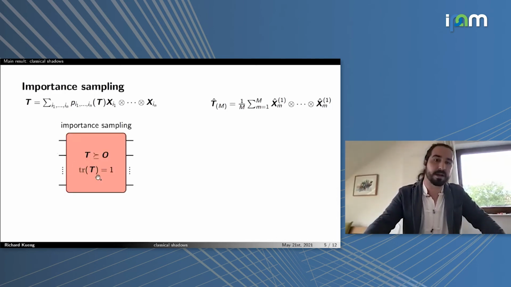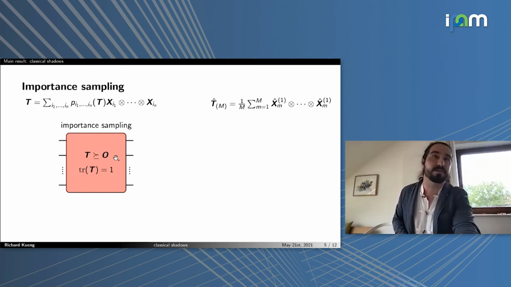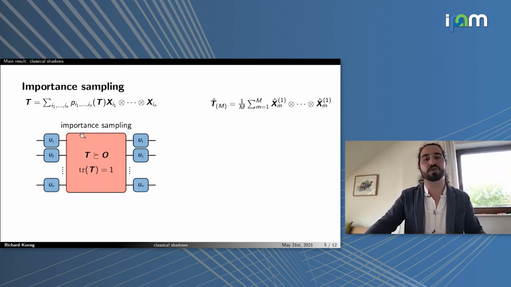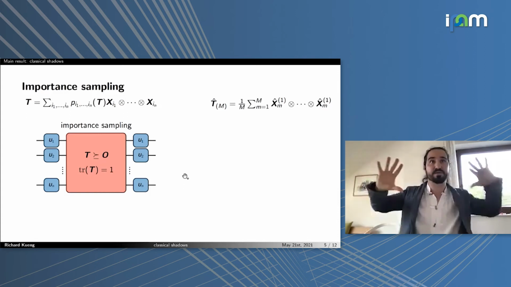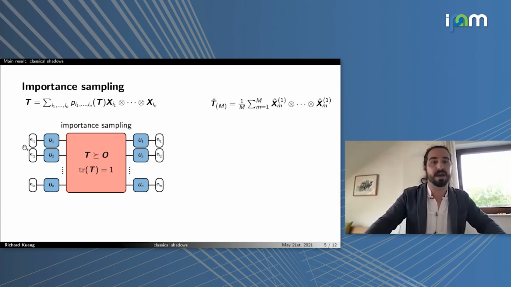In order to do that, let us, for simplicity and also for relevance, assume that the overall big tensor I want to approximate, viewed as a matrix, is positive semi-definite and has unit trace. This will help me get to a probability distribution in the end, but it's also the relevant structure constraint if you deal with quantum systems. What I said before is that we will look at all diagonals and all bases. So in the first step, I will choose random unitary basis rotations for each tensor factor independently at random and rotate my tensor in this fashion. And then afterwards, I still have to remember that I'm doing diagonals. So I contract each of the tensor factors independently with the standard basis.